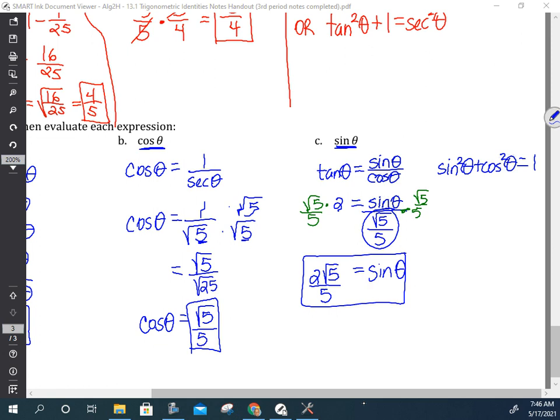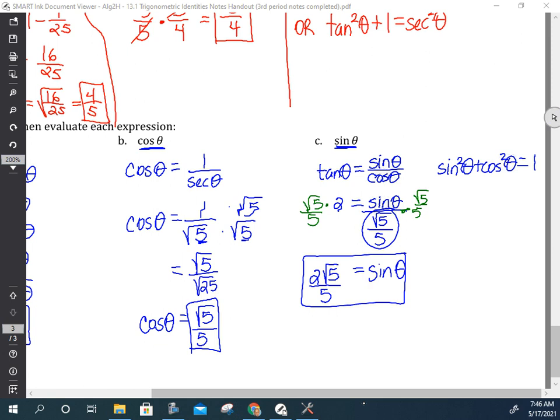If you wanted to solve this out using the cosine value, it more or less amounts to doing the same thing, and you should end up with the same answer. You may have to do a little bit of algebraic manipulation, but you should end up with the exact same thing. So just so you know, there are multiple properties that you can use to solve out the problem. It's simply a matter of picking the one that you can comfortably work with.